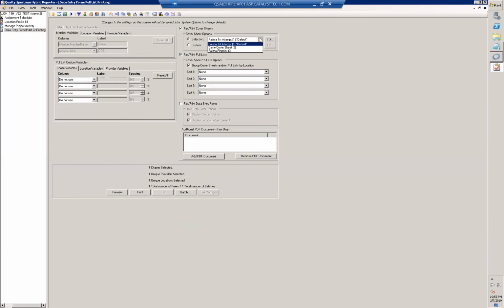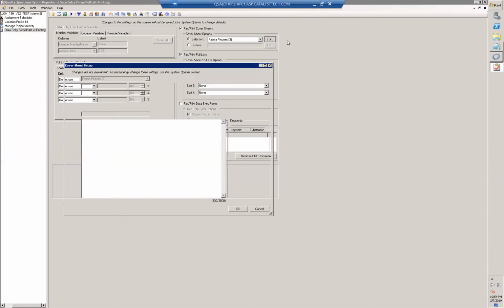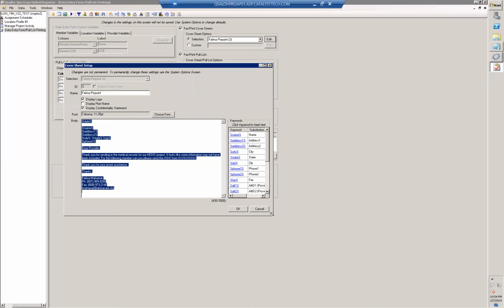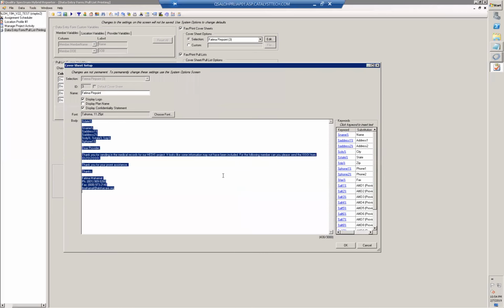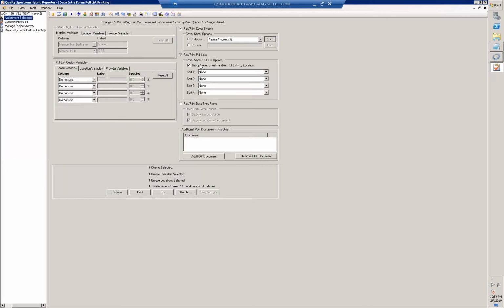So I need to pick a different template. I just clicked on my drop down and picked the other template, and then I'm going to click edit because this template comes with X's in it that I need to replace. It's going to pop up like this, and you can see the template has X's in it. So if we go back here, apparently can't do that. So we come back here, I want the A1C from 11/5.